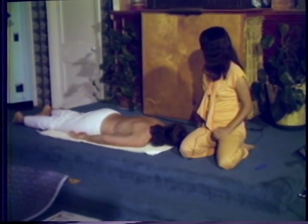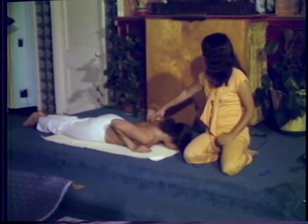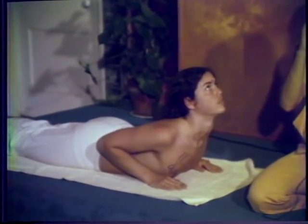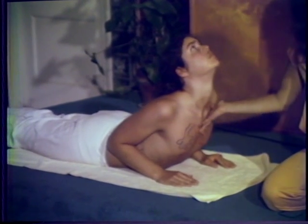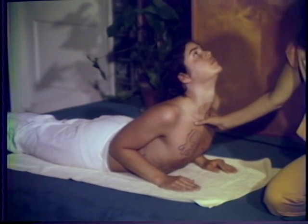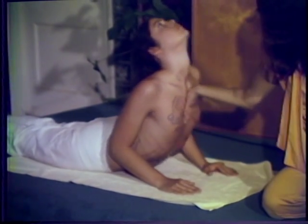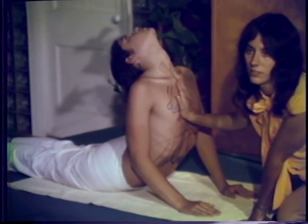Why don't you try it again, Sajjan, to show them. But just concentrating here and holding that, that's as far as you need to go if people aren't very flexible. And then if you can continue up, not just about to that position will give you more of a stretch and be more important than to come up and then focus here and straighten out this one. So he's pretty flexible in either position. So Salabhasana, locust.